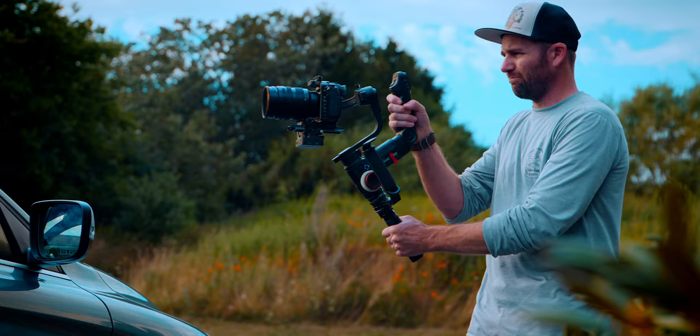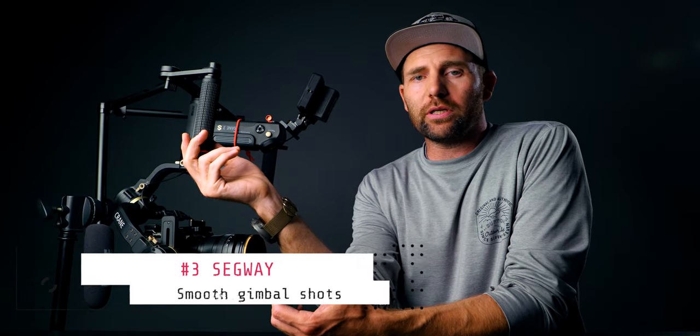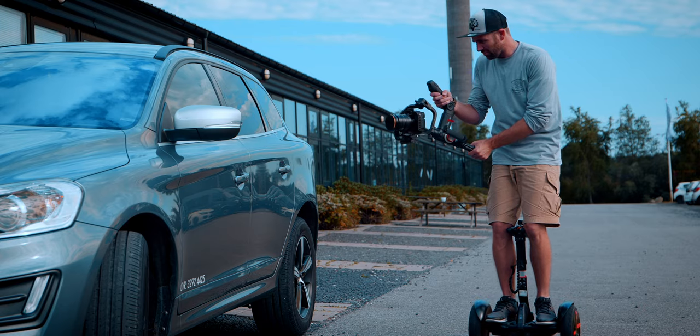If I had it in the upright position with all the weight out in front of me, I would put a lot of force on my back and would not be able to work for as long as I can with this setup. The third reason why I have it like this is because I use the Crane 3S with my Segway. That elevates me a bit because there are wheels on it and I get a higher perspective, so the gimbal is in the perfect spot for filming and I don't have to lower it.